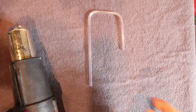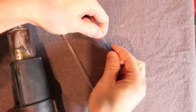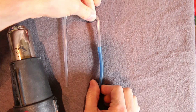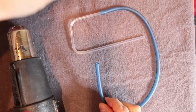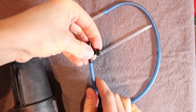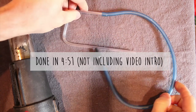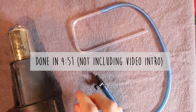Next, push the airline tubing. Now, my tubing, you can see here, the rigid tubing is not the same length on both bends. This side is the side that will go into the acclimation container. Now, again, I just used a tiny piece of airline tubing for demonstration, but you'd probably need a longer piece. Put the other end into the valve so you can control the flow of water from your aquarium to the acclimation container.